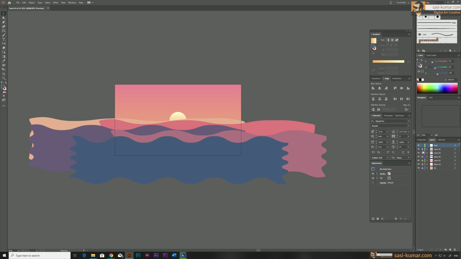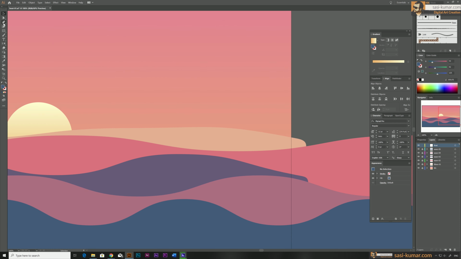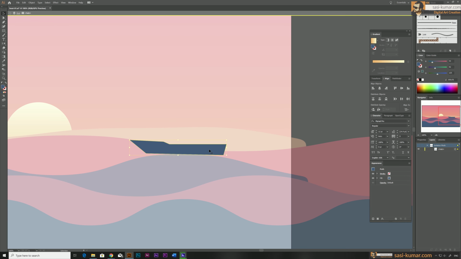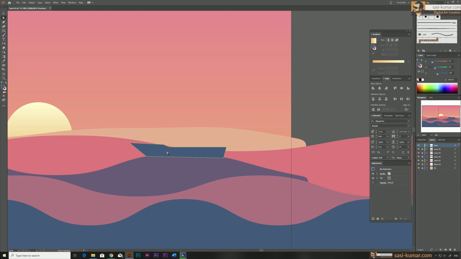I will lock these layers so that it won't disturb us while we were working on the boat. Okay, I'm going to use the pen tool and just like this. Maybe a bit smaller. Just bring this one here a bit, and let's make them rounded corners.